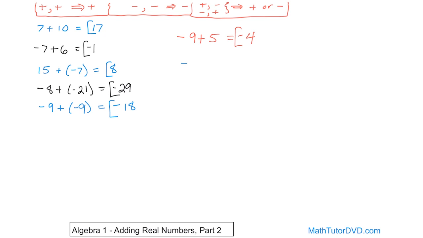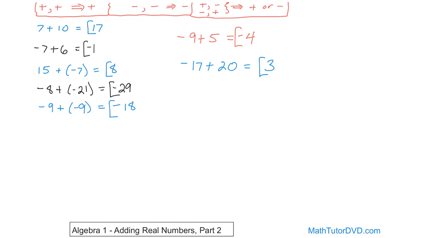What if we have negative 17 plus 20? Again, we're adding a negative and a positive, so you just subtract the numbers. The larger number minus the smaller number, ignoring any sign. So 20 minus 17 is 3, and then we have to figure out the sign of the answer. The positive 20 has the bigger absolute value than the negative 17, so it'll be positive 3.